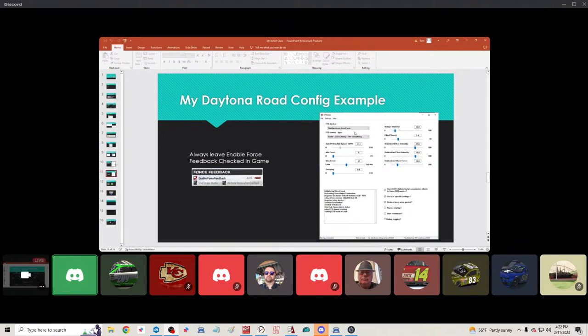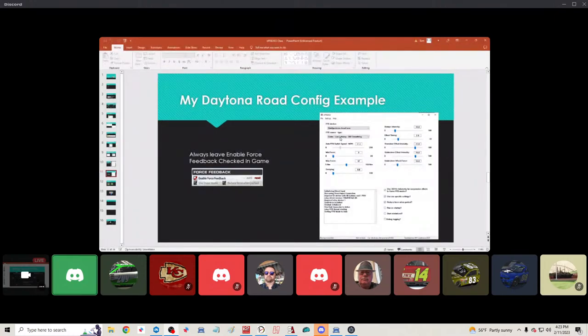So here's an example of how I had my Daytona Road set up to give you guys a starting point. So I had it for the source of game, low latency, 360 smoothing. I put the low latency in there to let you know whether or not you're going to get a latency hit, just for a description. You can see at one time I had my auto switch speed at 47 miles an hour. We'll play with that when I get in there.